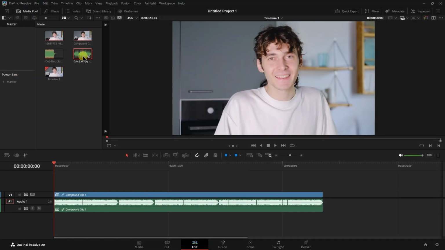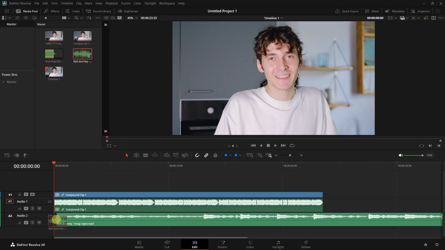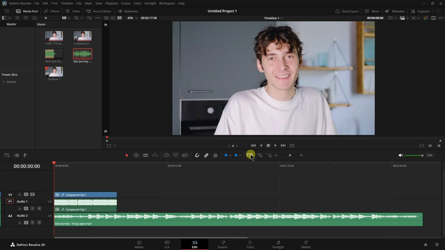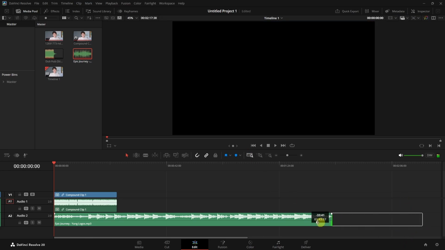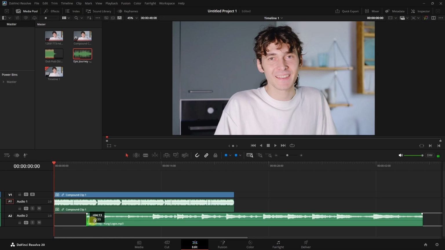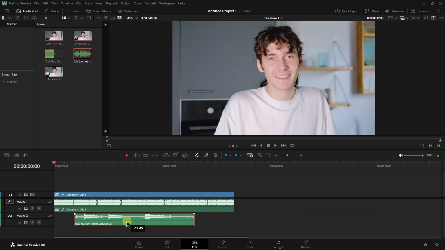Once your audio file is uploaded here, we just have to drag and drop it on our audio track like this, and then we can just click on this full extend zoom and it will show us the full view. And to change the duration of this audio clip, we can just drag the corner handles like this. You can do that from the other side too and place it anywhere you want to have.